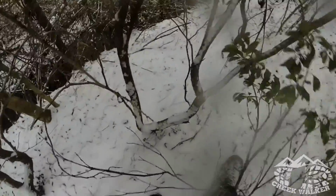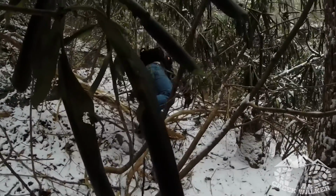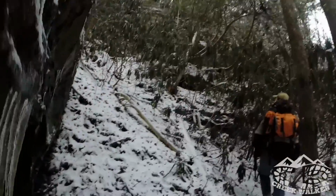So we get over there and guess what? Same thing. The stream kind of enters a canyon, small bluffs on either side, and it comes to a waterfall, and the edge of the earth just gives way to nothing. So it definitely is enough to pique my interest. I want to go back. Whether or not that is the moonshine still, I want to get down there and explore that rock shelter because it really looks pretty unique standing on top and looking down.